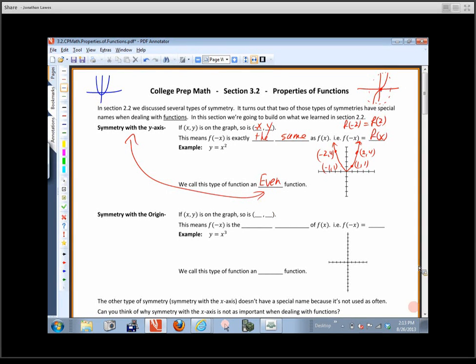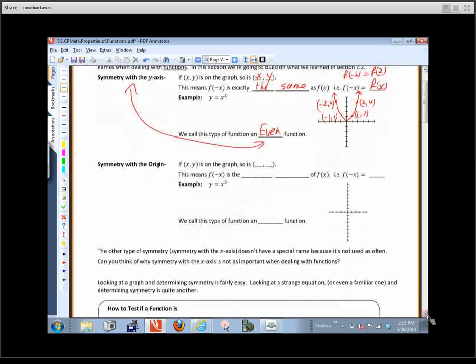Okay, so let's deal with this other type of example. If I have y equals x cubed, it looks like this. It goes through 0, 0, and 1, 1. Let's see, if I plug in a 2, what do I get? 2 cubed is 8. So I'd be up here at 8. So I'm going to label 2, 8. If I plug in a negative 1, negative 1 times negative 1 times negative 1, negative 1 cubed would be negative 1.